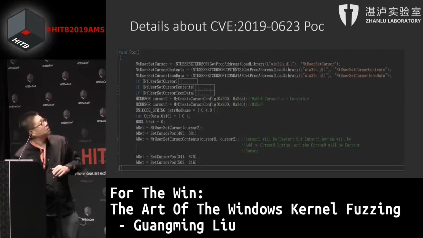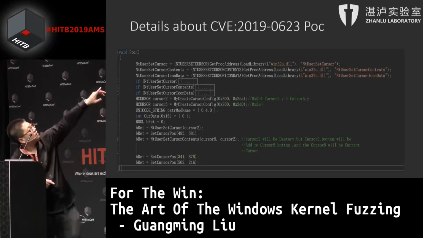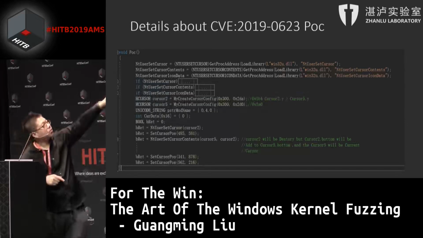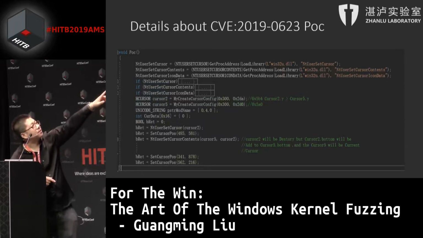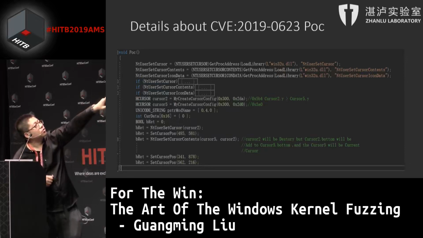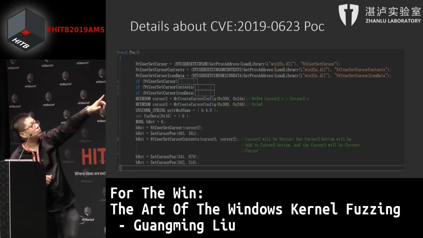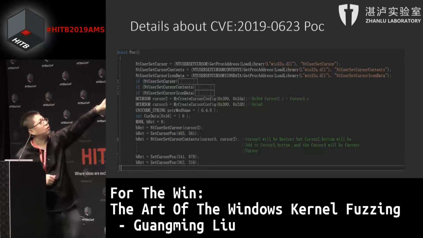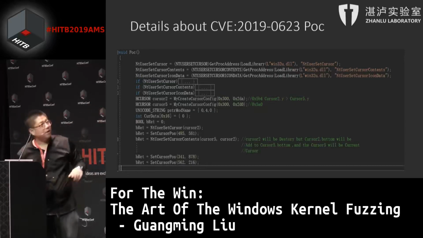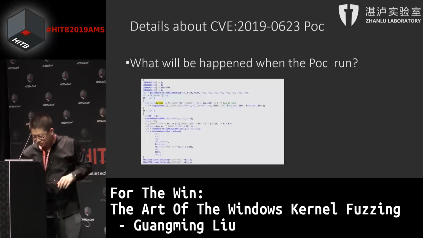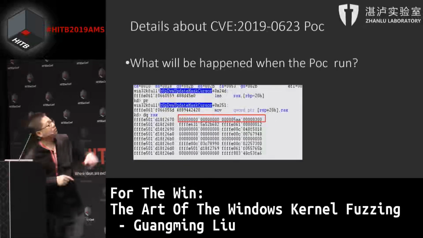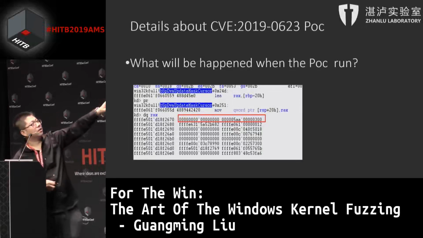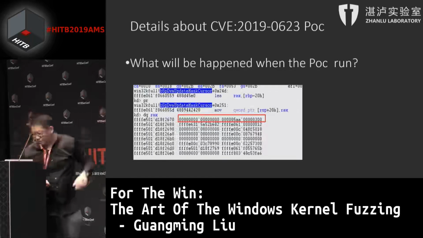From here you can see it added the cursor's y. You can add the cursor's point y and the cursor file's point y. It added some, and this is stored in the memory.